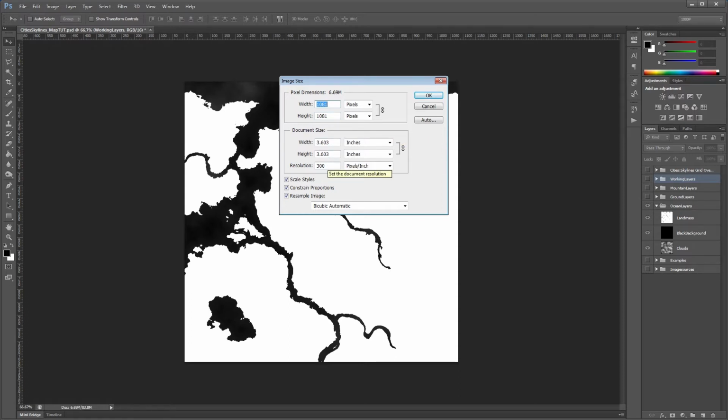That's mostly just so I can get a little more detail as I'm working on it. My understanding is that the game itself prefers a 72 pixel resolution from this 1081. You can import it at 300, I don't think it really matters at all, and when you export your PNG, you can adjust it then. I'll probably resample this towards the end.